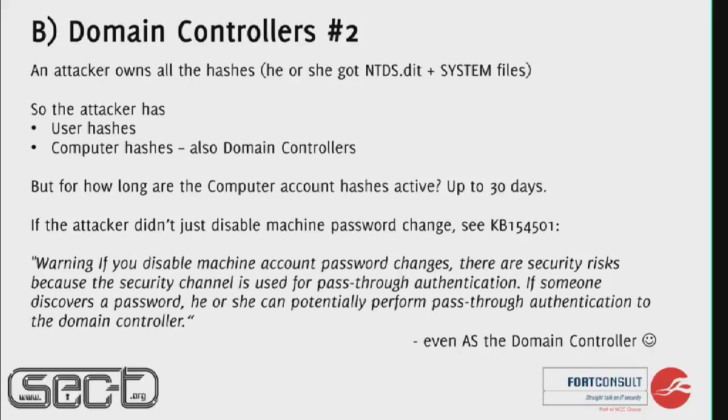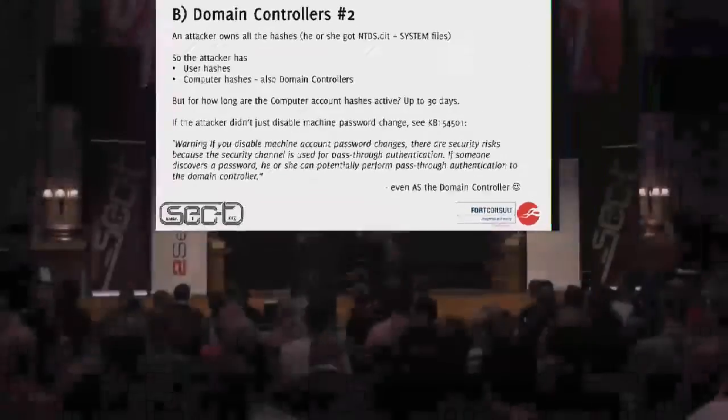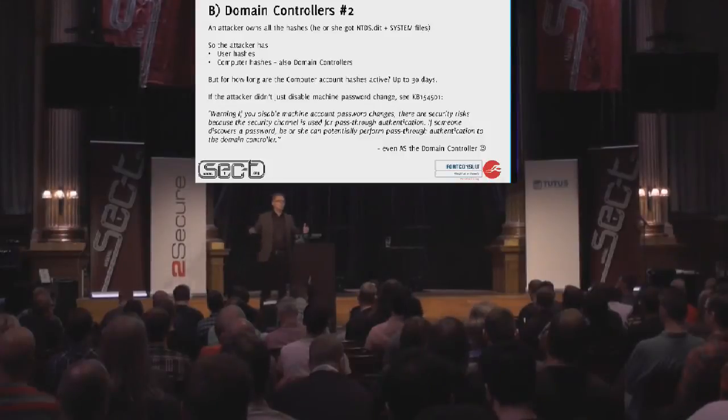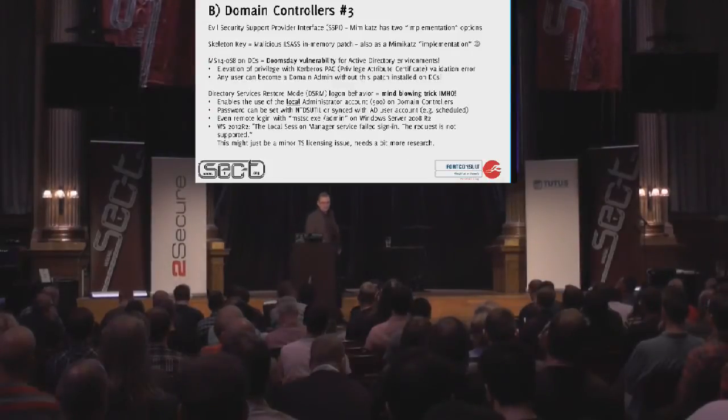And if an attacker has all of these hashes, normally they would be reset after 30 days for computer accounts. They will last up to 30 days, but an attacker could also set a small change on the domain controller, on the clients themselves, to make sure that they will not change the password. So he will have a longer time with a nice foothold in the environment, potentially.